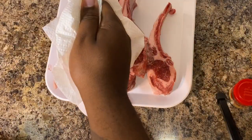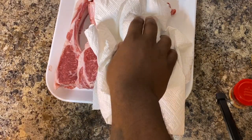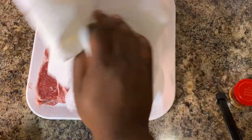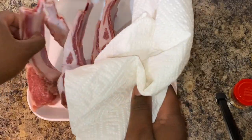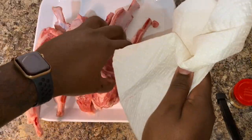Now, what you're going to first want to do is get a paper towel and dry these lamb chops. You want to make sure these lamb chops are completely dry before we start seasoning. The reason we want these so dry is because we want to create a really nice sear or a crust on these lamb chops, and that only happens when your lamb or steak is dry. So let's dry these boys off.